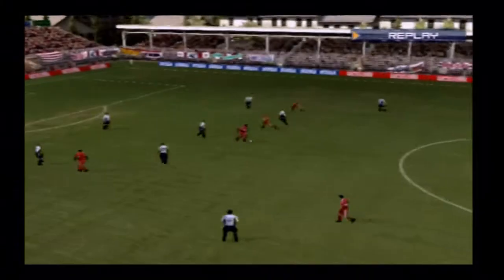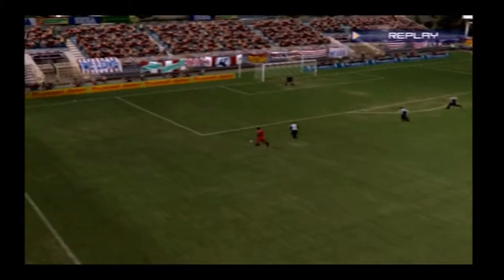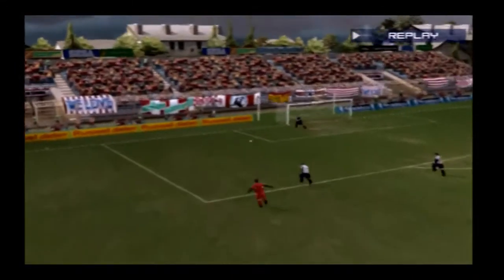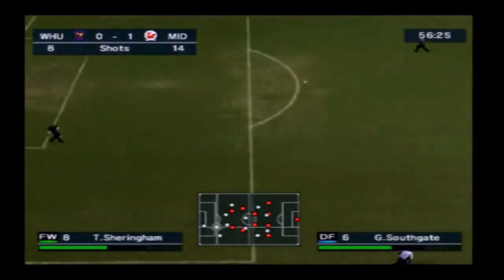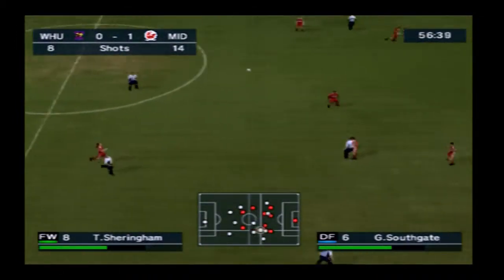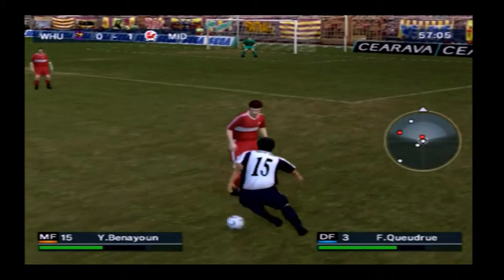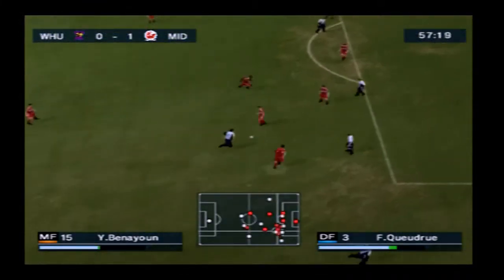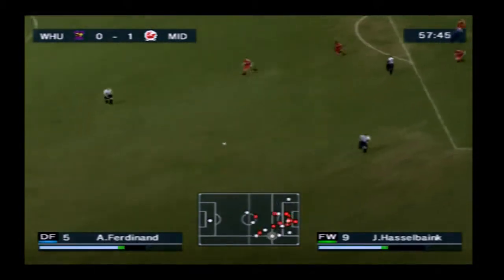Here's the replay. Hasselbank didn't score, but what a beautiful shot that was. What a lethal shot that was. He's not taking prisoners today. Taking their time. Can they launch something from here? Fantastic pass. Ball's loose. Riggett picks it up.